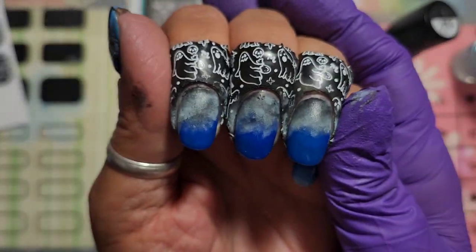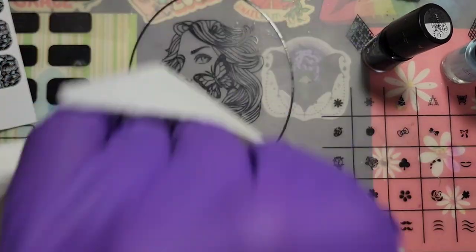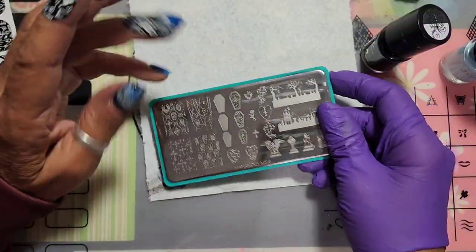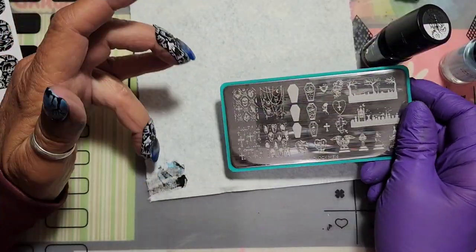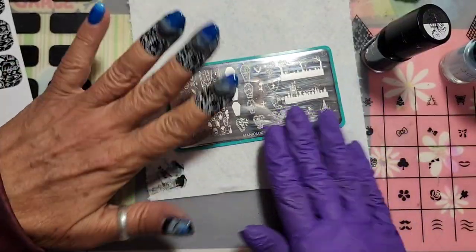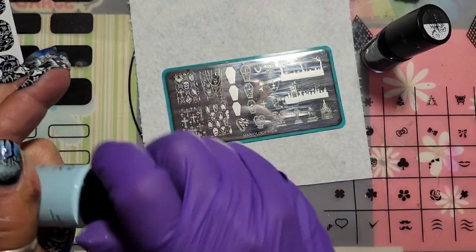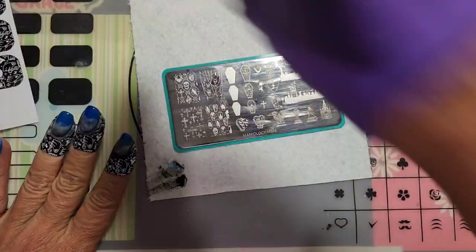Okay, so background set. Perfect. Now, I hate wasting paper towel, so we put that up there. It's dry now, so it won't stick to the underneath of my arm. Alright, so let's put the Blue Bayou away and we're gonna grab Asteroid.